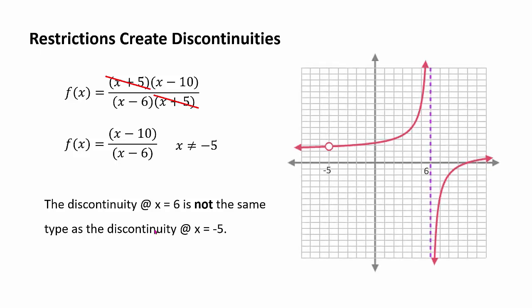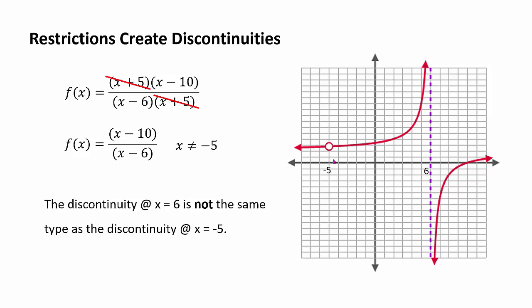To demonstrate, I've actually graphed this for you. Now, in the coming videos, you will also learn how to make this graph. But just to help you understand, I thought that a visual would be very helpful. So you'll notice that at -5, we actually have this hole in the graph, and at 6, we actually have this asymptote. So there'll be two different types of discontinuities that we focus on in this video.